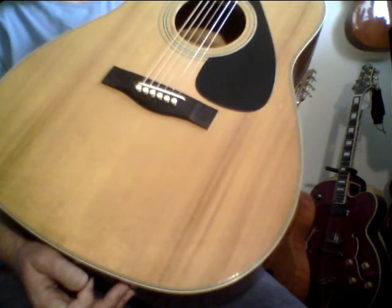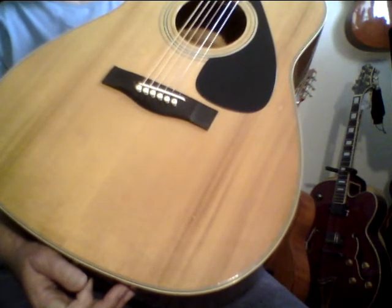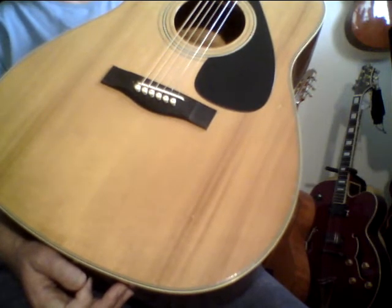Like if you've ever had an FG-180, I've got an FG-150, which is kind of a triple O size, and it's the orange label Nippon Gakka made in Japan. Just sounds amazing. I'm willing to sell that one. But my point is, you don't need to be afraid to buy a guitar because the saddle's low. If it's playable, it sounds good.